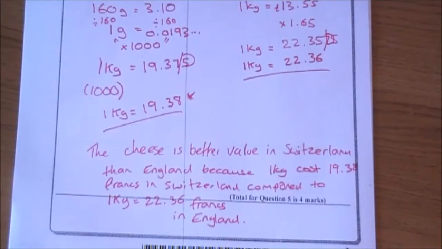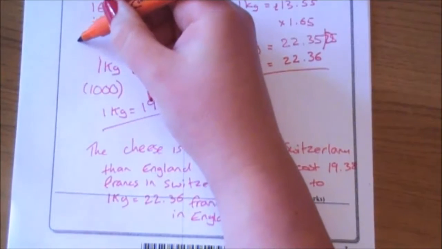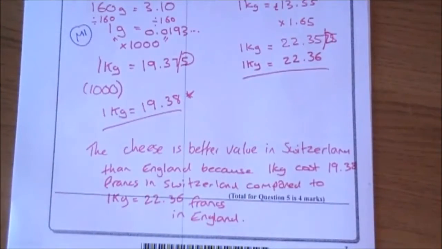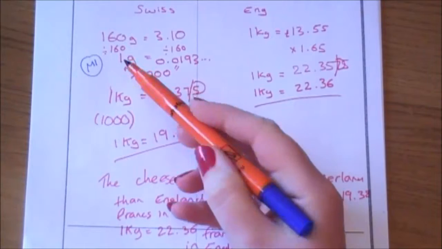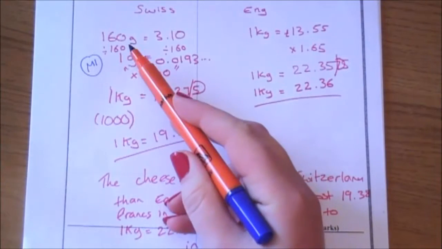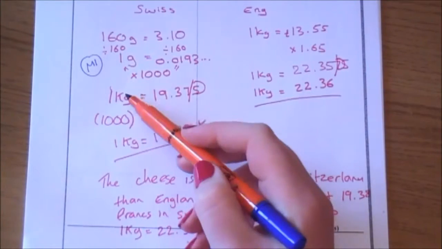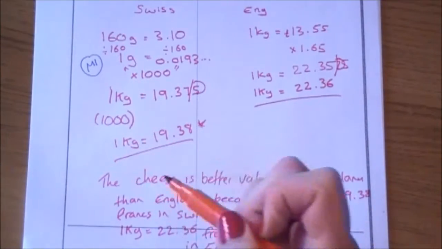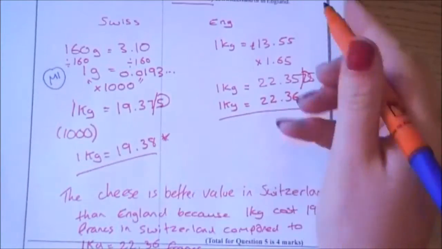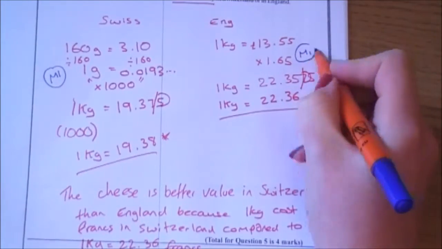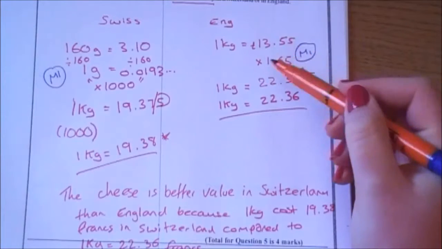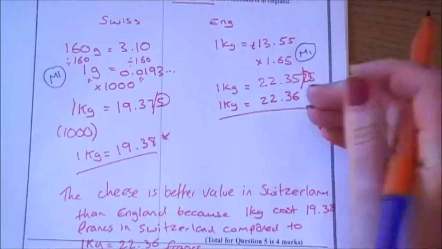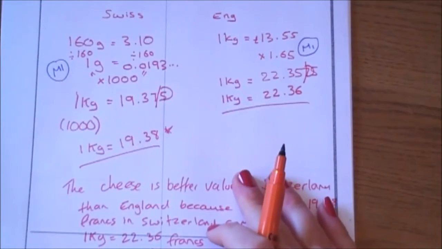And for this, the mark scheme is divvied up as a method mark for showing that you're aware you need to convert from the 160 grams to get to the unit that you need. So by showing that you've managed to get from 160 grams to a kilogram is one method mark. The other method mark is for showing that you've been able to convert your money, your currency, from one region to another. It doesn't matter which way you've gone, you get the mark for converting the currency correctly.